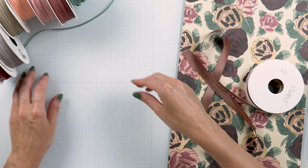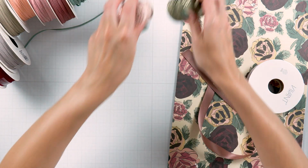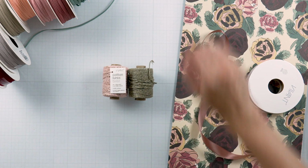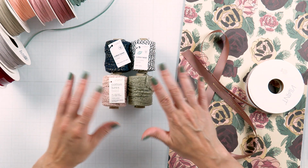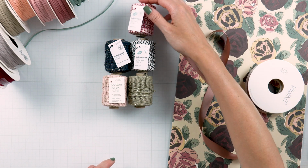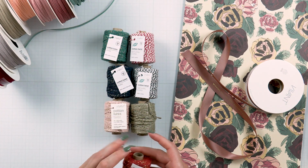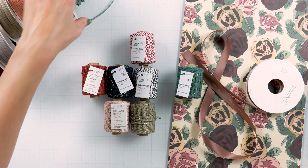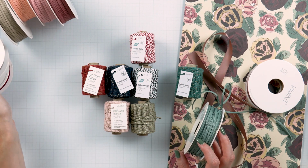Okay, we also have some Lurex, and I'm not sure if I'm pronouncing that correctly, so let me know in the comments. So this is cotton Lurex twist, 100% cotton thread, and it comes in different colors, and these are very beautiful. Not all of these are Lurex. So there's the black and white, there's a white and red, but then the other colors do have that beautiful gold shine to them. And again, all of these colors coordinate. So for example, this color and this color, they all go together.